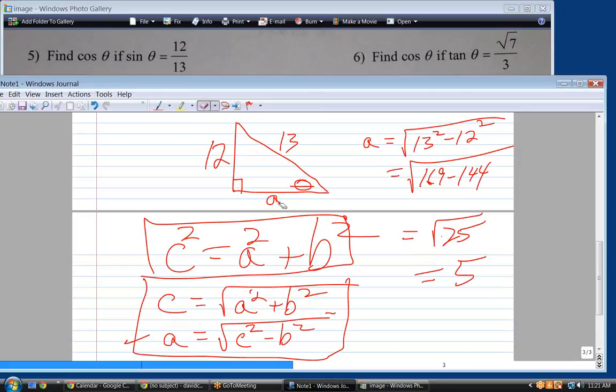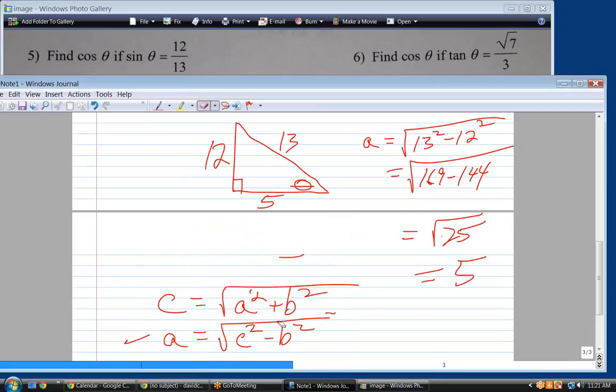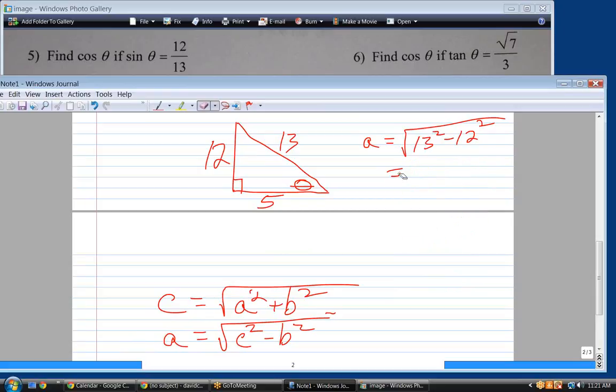And in fact, this is the second smallest perfect Pythagorean triangle. You're familiar with a 3, 4, 5? Well, this is the next one up, the 5, 12, 13. Okay? So these are important here. I would definitely try to memorize these so that you can quickly solve any right triangle. By solving it, I mean when they give you two sides, you can solve for the third.